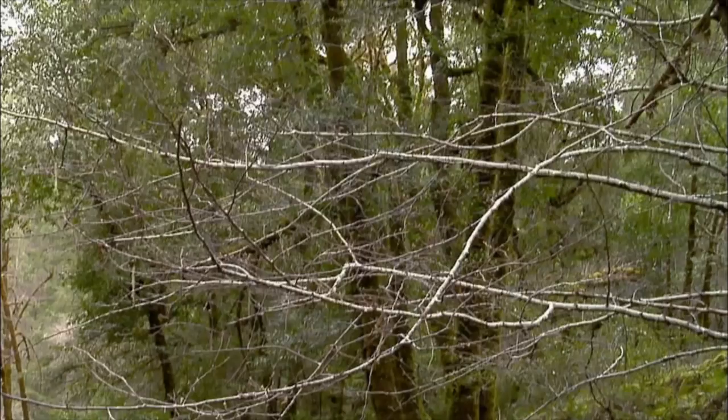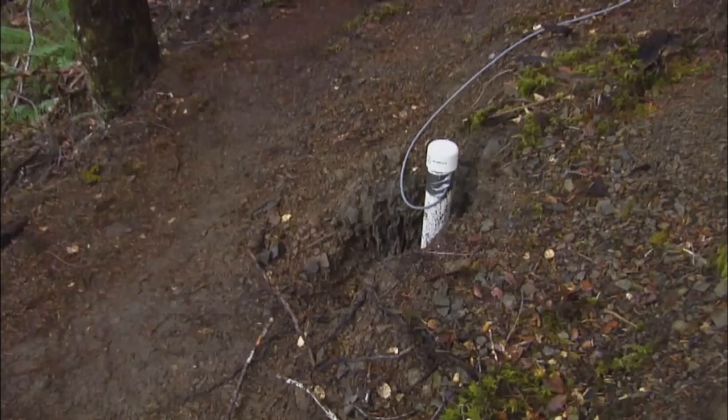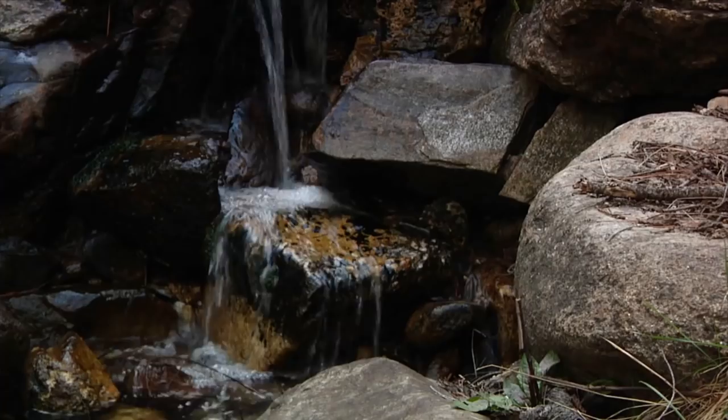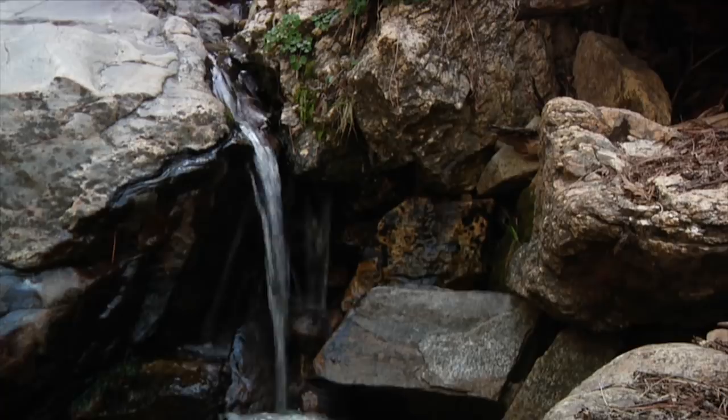Through the HydroWatch study, scientists learned that a lot more water is actually stored underground in the fractured bedrock beneath the Earth's surface than they'd previously thought. Now they're working to understand how that water is used in the hydrologic cycle. One of the most important discoveries that I think we've made through the HydroWatch project is the role that rock moisture is playing in regulating what gets into the stream and actually what's available to the vegetation that's growing over the top of that fractured rock surface.